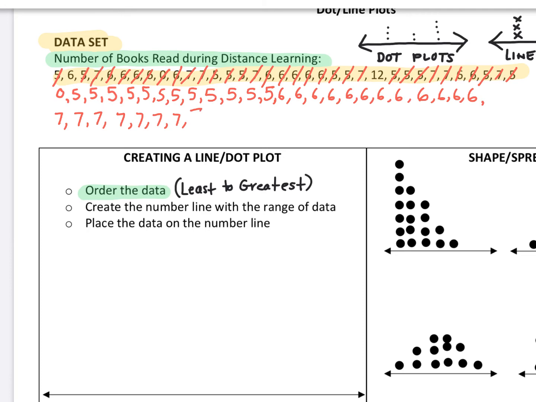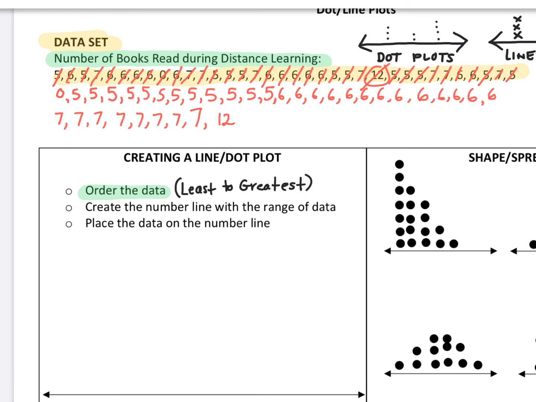There's another one. You notice I forgot a 6 up in the front right here, so let's cross this out and put a 6. You double check my work, because just because I'm a teacher doesn't mean I make mistakes. I only see one more left, and that is a 12. So I know I don't have any 8s, 9s, 10s, or 11s, but I do have a 12, so I'm going to write it here. If I wouldn't have crossed these out, I really would have messed up my data. Okay, let's go ahead and go on to the next one.